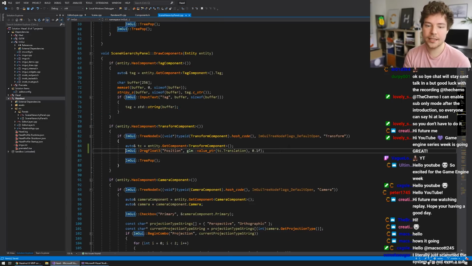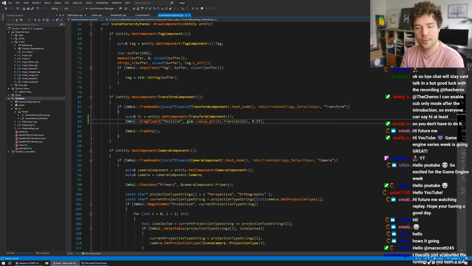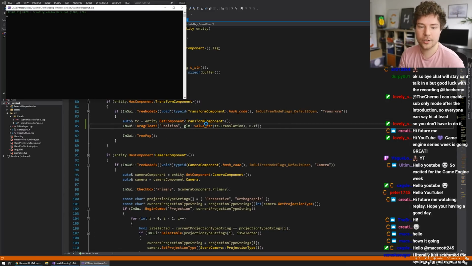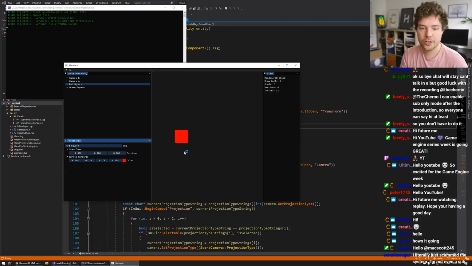So basically at the moment we have a drag float 3. That's fine, but we're actually going to have to split them up because we want to be able to have 3 different controls on the same line for X, Y, and Z. We can't just have a drag float 3 because we need to have those labels in between. I also want to move the label to the left side. At the moment, you can see that we've got this label, position, on the right side here, which was never good. I want to have it on the left side.